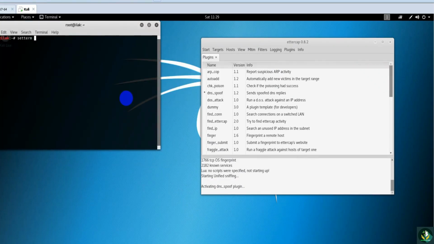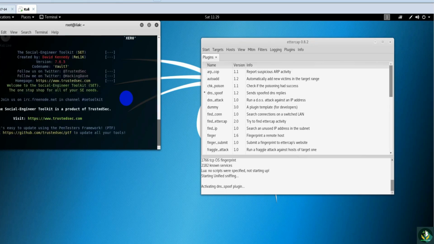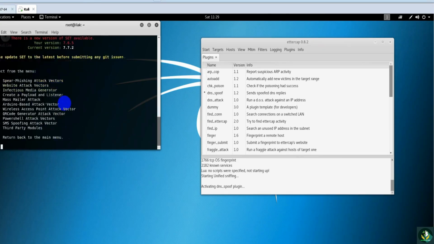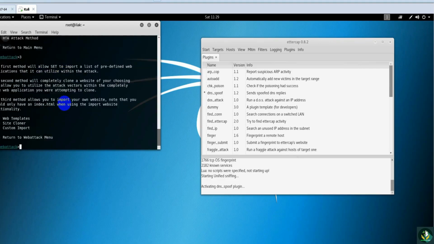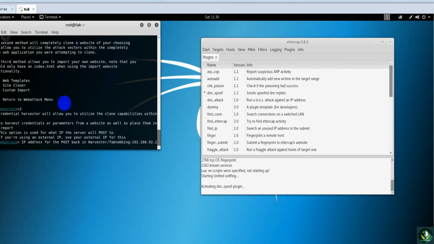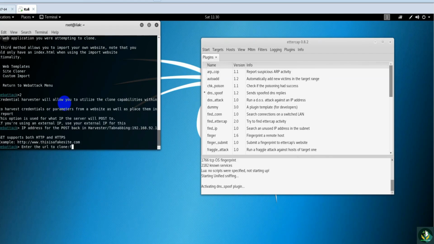Let's open the terminal again and give the command setoolkit. Give the IP 192.168.92.1.